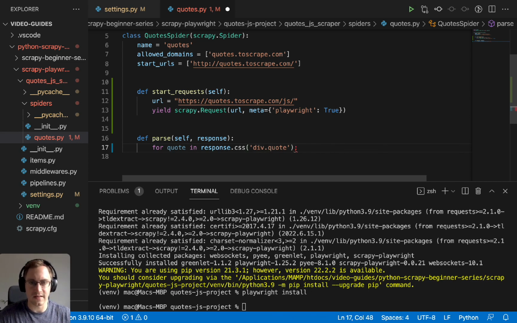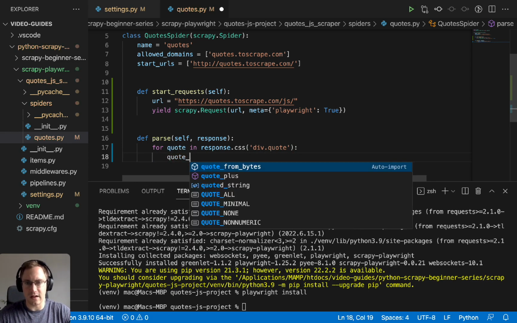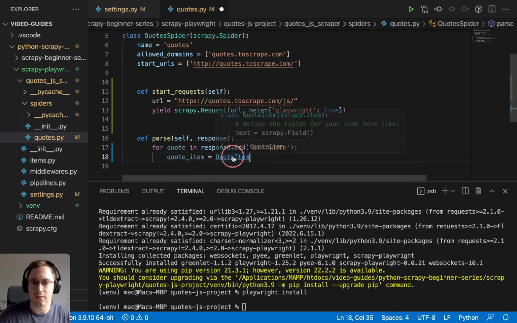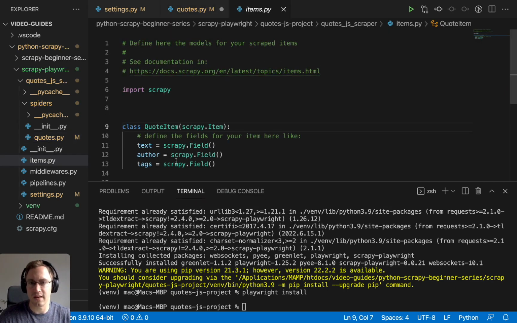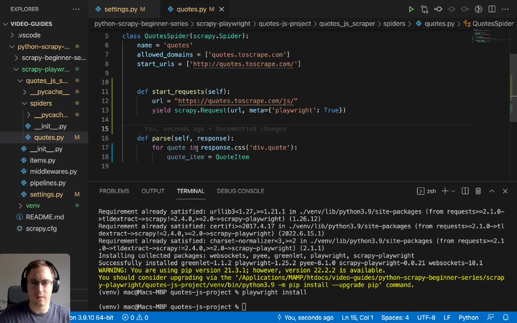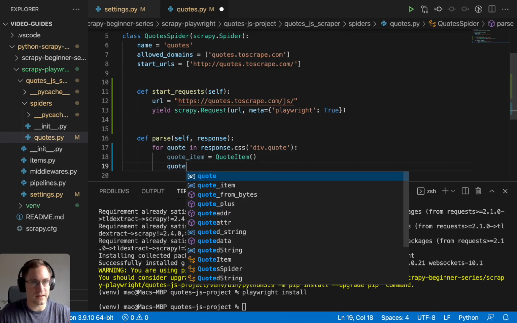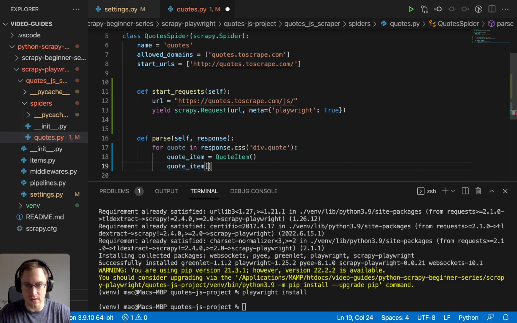So I can save that, and we're going to put everything that comes back into a quote item, which we already have in our items.py. We're going to loop through each quote on the page, put it into a quote item, and the specific bits that we want we just need to list out.